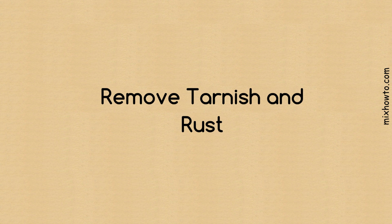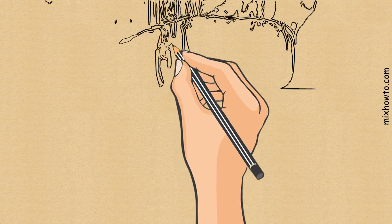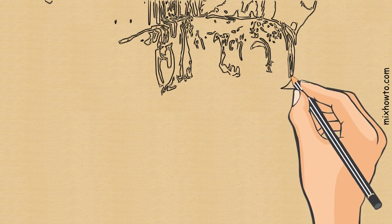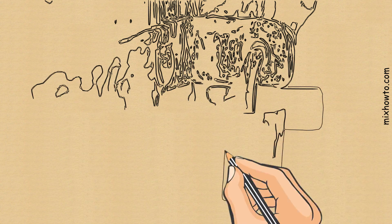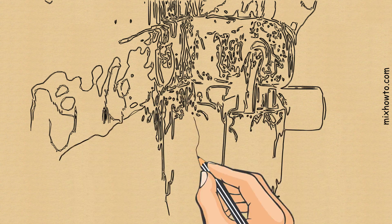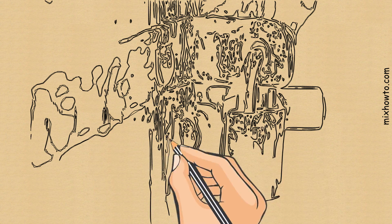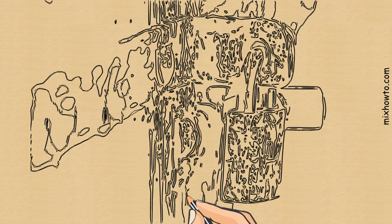Remove tarnish and rust. Hinges, nails, latches, and other hardware around the home will often rust or oxidize depending on the metal they are made from. Sometimes the rust can be decorative, but it's destructive and can keep the hardware from working as it should. To clean it away easily, rub the affected area with the cut surface of potato. Its acidity and mild abrasion will gently strip away the rust. For tarnish on silver, it's even easier. Save the water from your next pot of boiled potatoes and drop the cutlery right into the water. It will restore the luster to your silver pieces and you won't have wasted any potatoes.